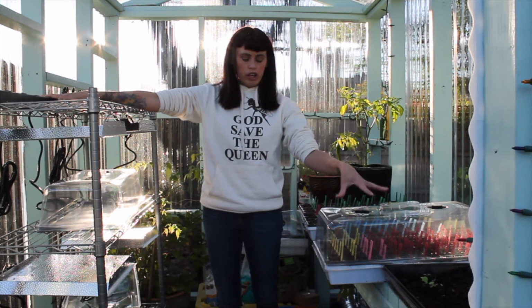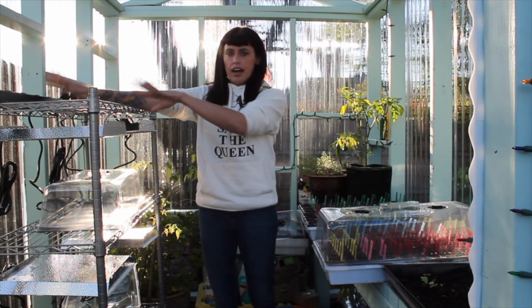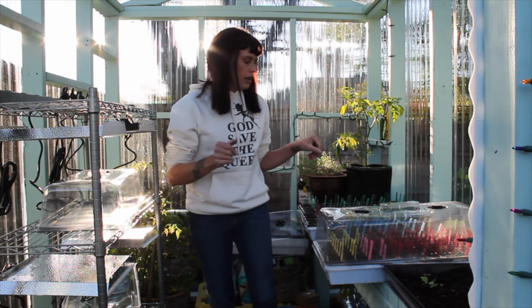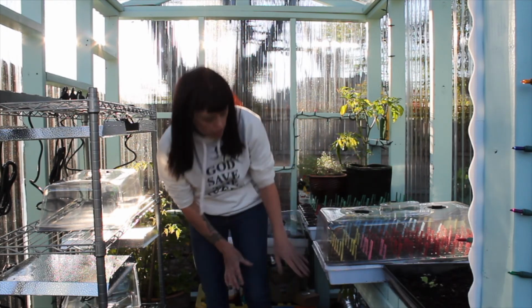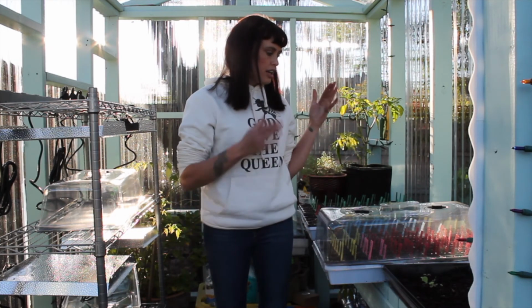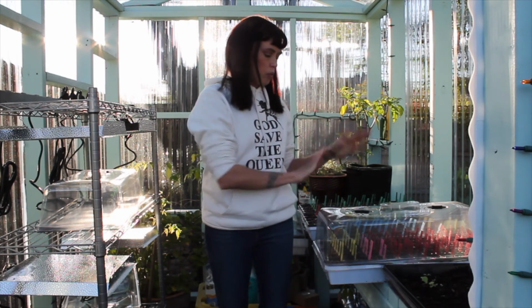If I do need to water these before they sprout again, I will just remove them from over here so they don't damage any electrical components, and I'll water them over here because there's nothing over here that it's going to hurt to get water on. But that is pretty much it. Now that they're all planted and watered, it's just wait.